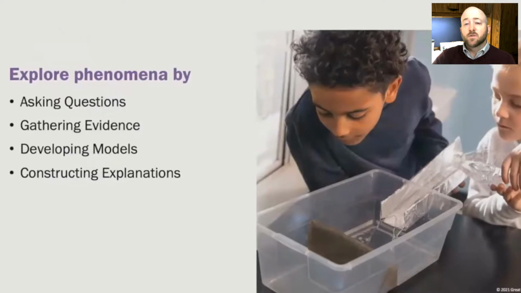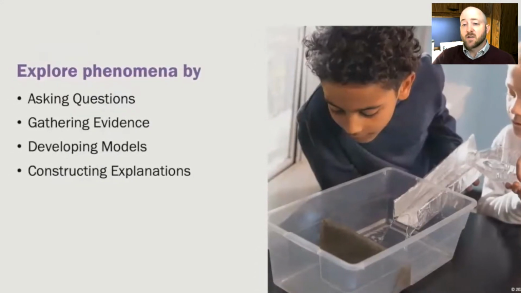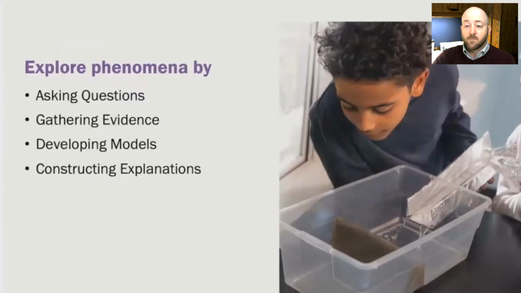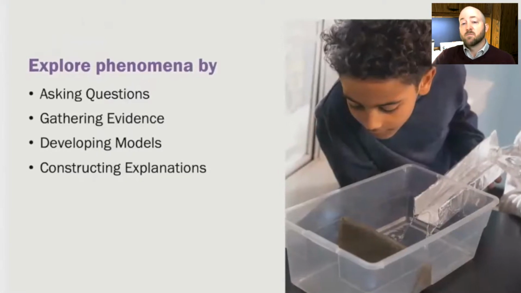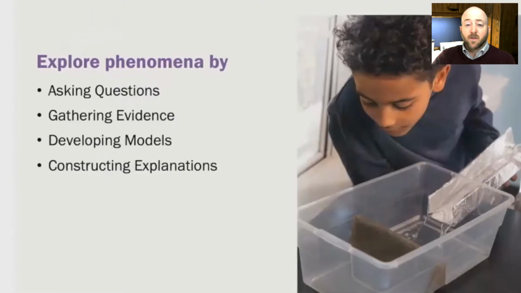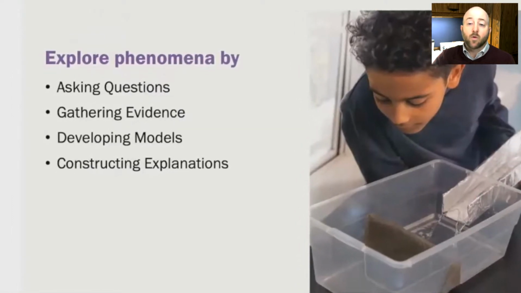In each module, students will ask questions as they investigate authentic phenomena and use this to understand core science concepts. And the phenomenon they're investigating is truly authentic. So just like real scientists would be, we want them to dig in and experience it firsthand. In every module, they'll gather evidence, develop models, and construct scientific explanations for why the world works the way it does.